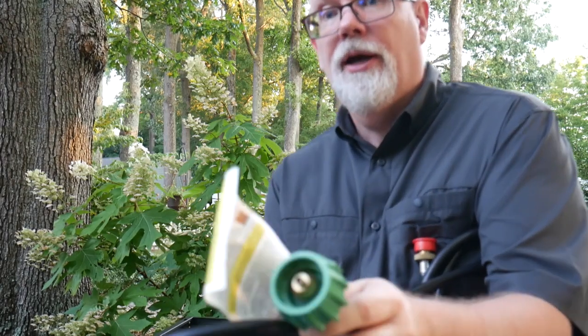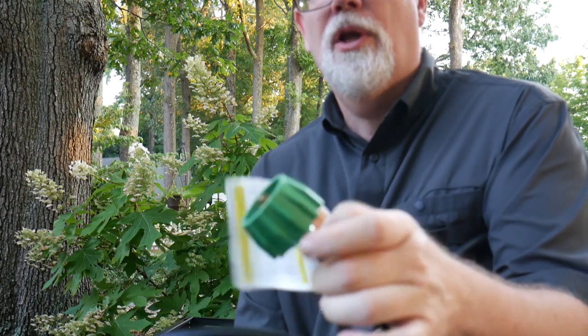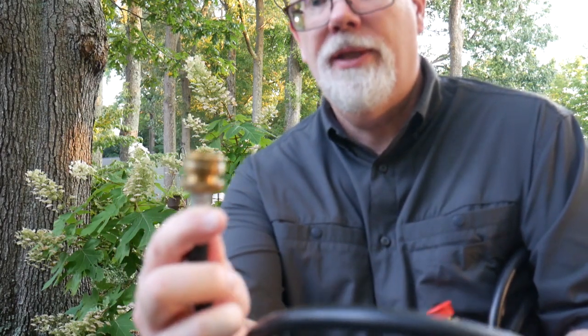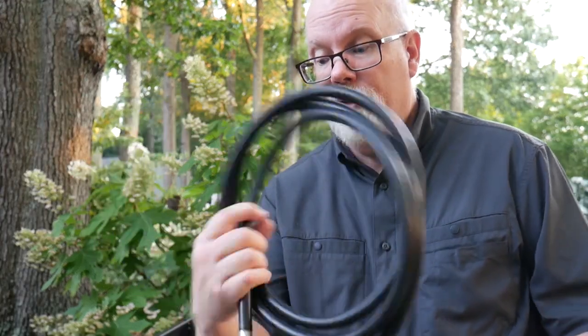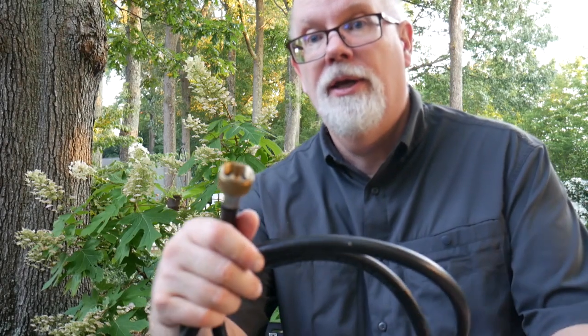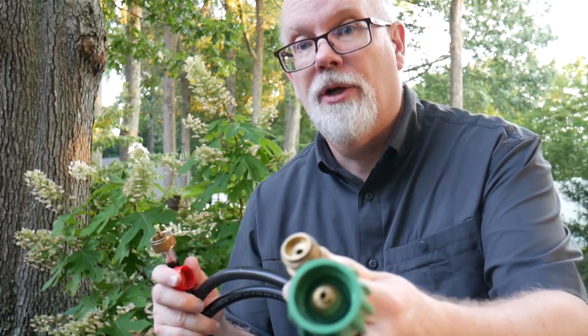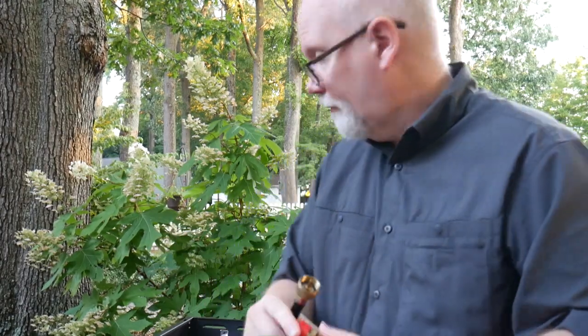You have a larger knob that connects to the propane tank, and then a smaller end that will connect to your stove or lantern or whatever it is that you're trying to power. The regular hoses have a smaller end. There's one that would connect into a propane tree, and then the end that would connect into your appliance. What do I mean by a tree?